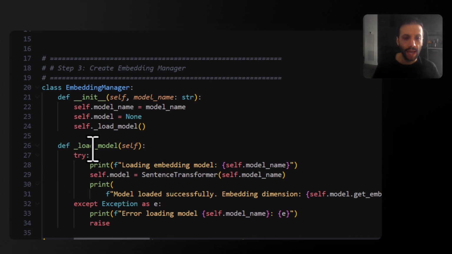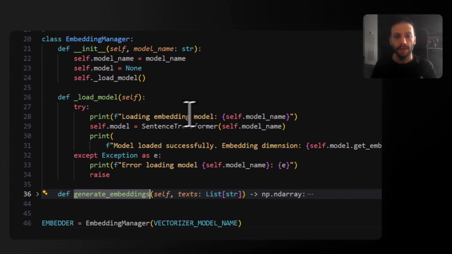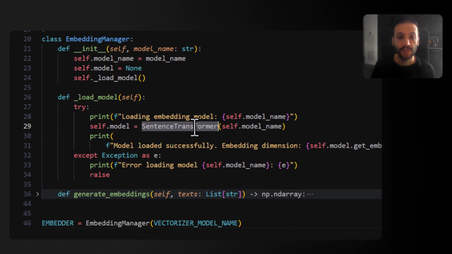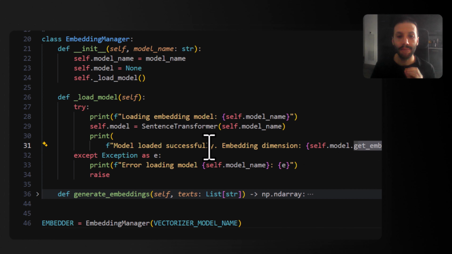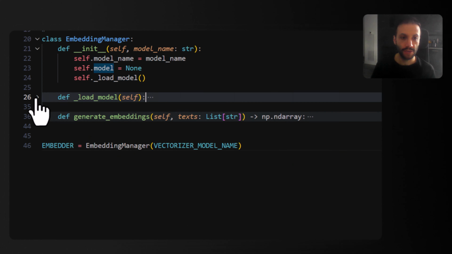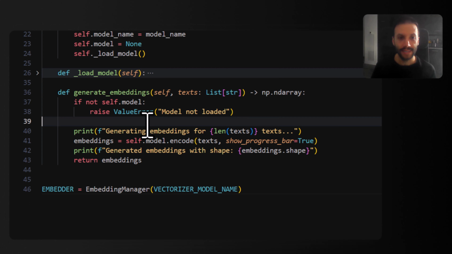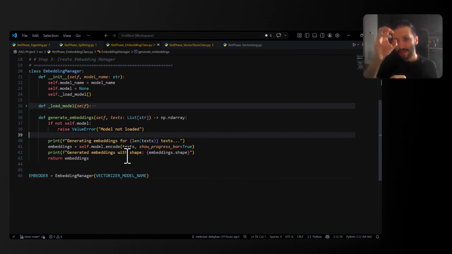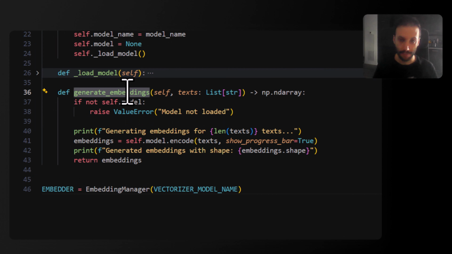First of all, we should have the load model. We are going to load the embedding model. Whatever model we have is stored on the internet. This is open source. Based on a sentence transformer, we are going to read and get that embedding model. When the model is ready, we are going to go for generating the embedding. In this step, we get the data that we have and push every single chunk inside the model.